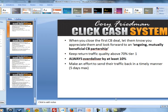Okay, and again, this is all about goodwill, building a better reputation for yourself. The more people that love you, the more testimonials they will place for you in the different ClickBanking groups. And the more partners will come at your doorstep without you even having to message them, ready to send first to you. Again, it just gets easier and easier.